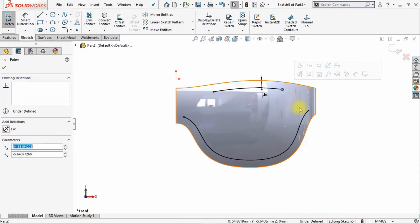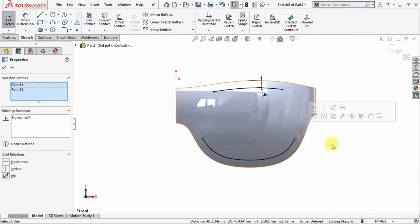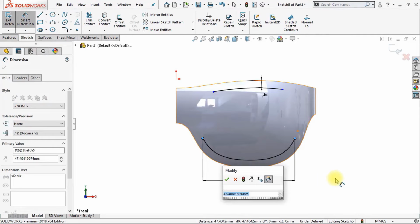We'll do the same thing for the lower endpoint right here. Alright, we're going to make sure that those endpoints are horizontal with each other. So make it horizontal by holding down the Ctrl key, select both points and click on horizontal. We're going to add a smart dimension from this point to this point, and we give it a length of, let's say, 50 millimeters, just like that.